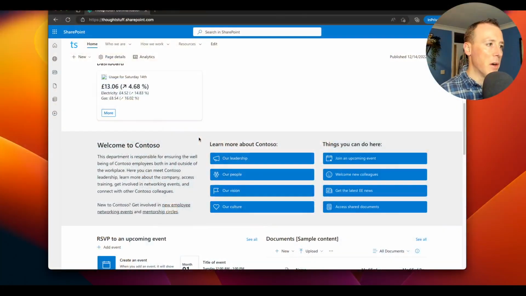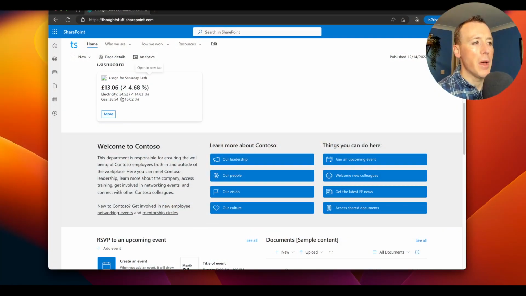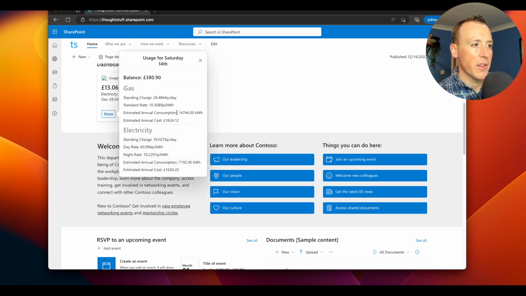Sorry, hang on, 2 seconds. I'd forgotten there was this whole extra bit of adaptive card extensions I didn't even talk about. So you can have buttons on them, and you can pop out extra information. So if I click more here, I get this. You can put this additional information in around what your rates are, what your charges are, this is what I did. But you can put anything in here really. You can have action buttons, do other things. So it's exciting.